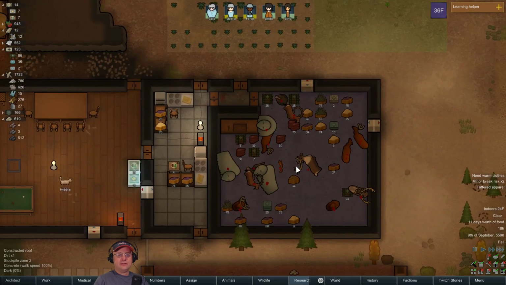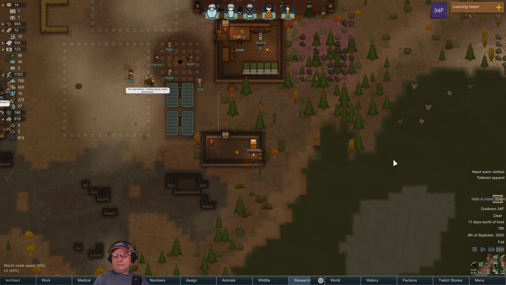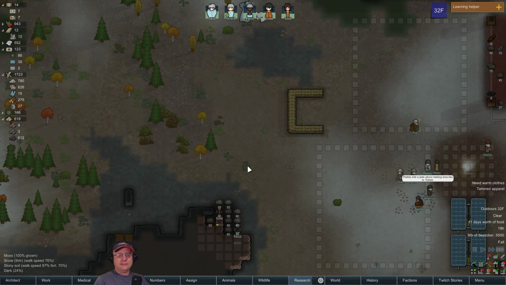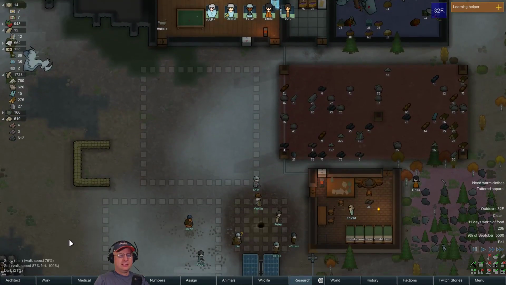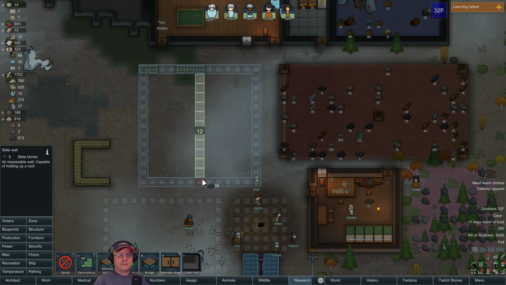Alright, let's stop hunting for a bit. Oh, god damn it. As soon as I stopped it, Shield goes and hides in the room again. Alright, definitely time to get building again. Structure, slate. Put a door there, there, there, and there.